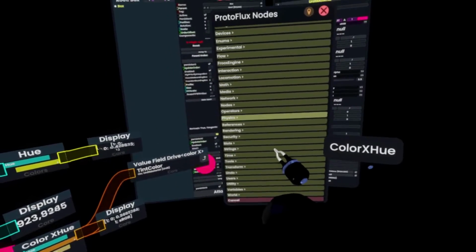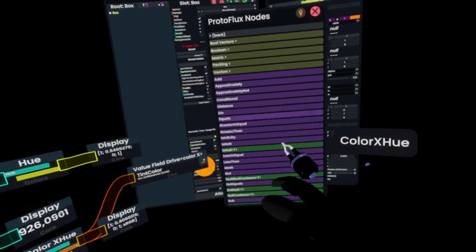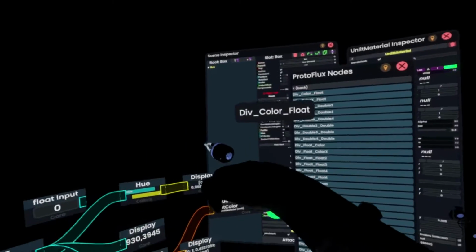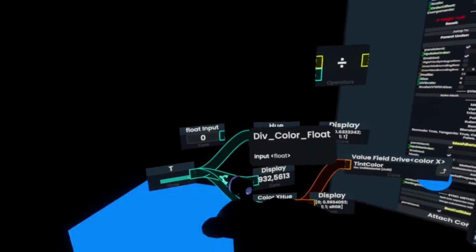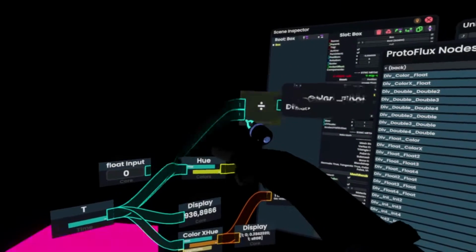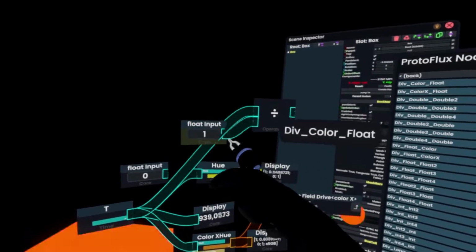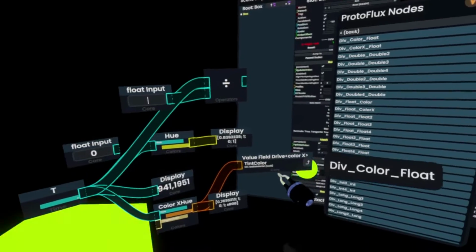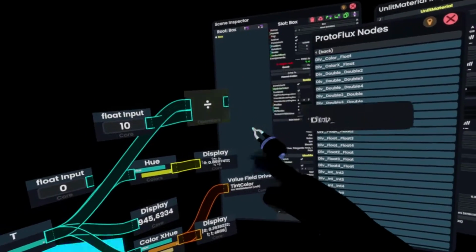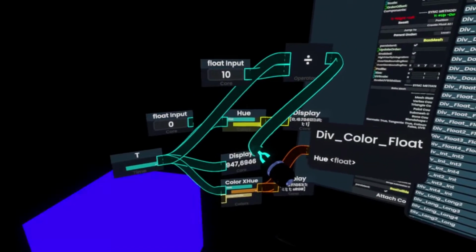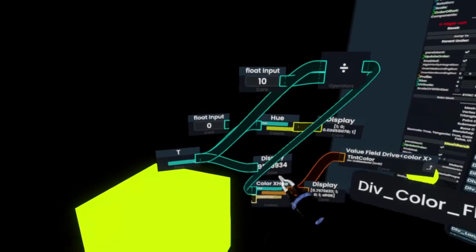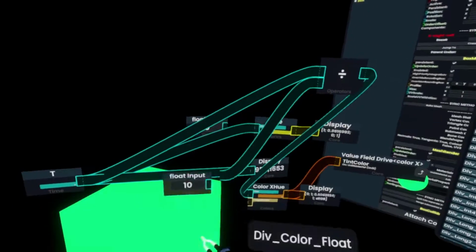Now, that's a bit fast, and it would be a bit obnoxious to have on anything. So what we'll do actually is we'll go to operators, and we'll get ourselves divide. Just do divide color float, and then just hook time into both of them, and we pull out the value. So we overload to a float. Then we divide this simply by 10, and that's going to give us a value that's 10 times as slow. So if we plug this down here, you'll see that now it's actually changing color very slowly.